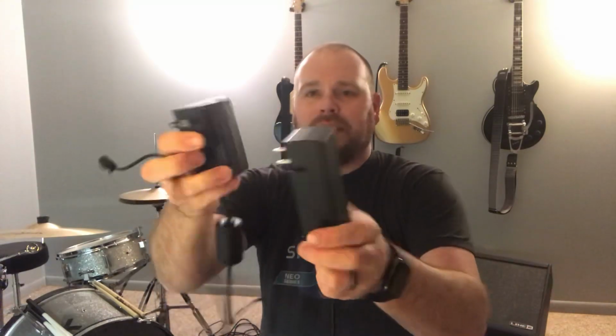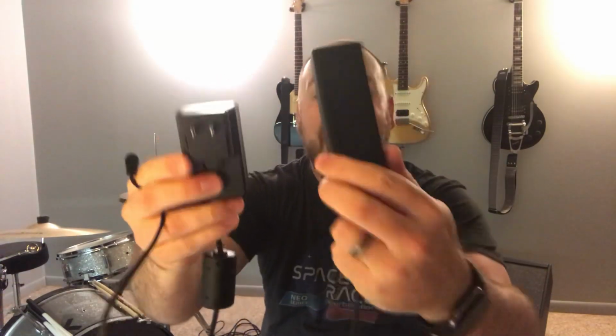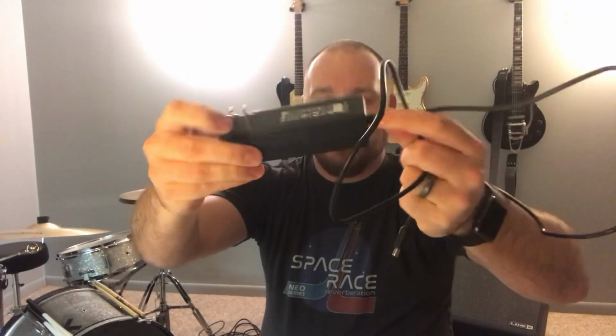Another thing I really, really like about this pedal, it's gonna sound stupid, I love the adapter, right? This is the new adapter. It's a standard wall wart here with a decently long cable. Compare that to the one from HX Stomp. Look at this thing. This is ridiculous. I hate this. This is my least favorite thing about HX Stomp. Now, typically I do have it on a pedal board with some other stuff, but I hate this. This adapter is dumb. I don't like it at all. But I do like the new PodGo one. So yeah, kudos to Line 6 for that.